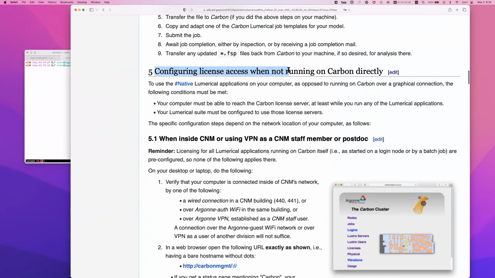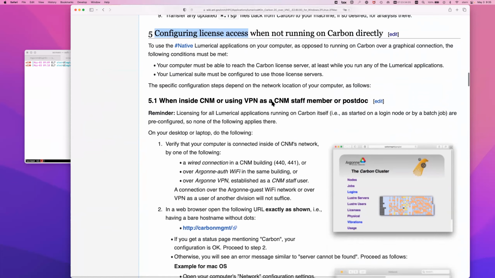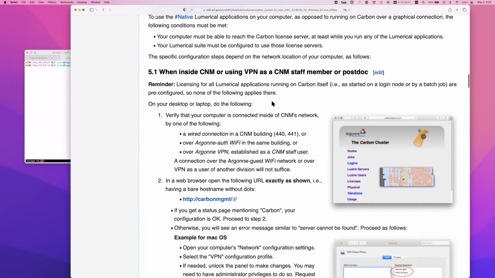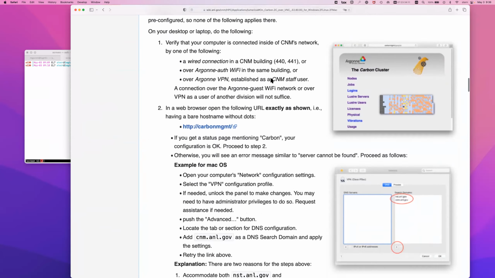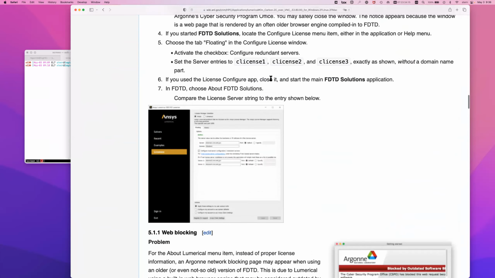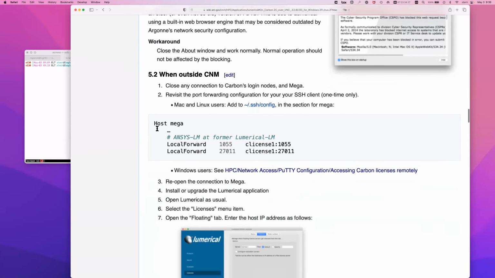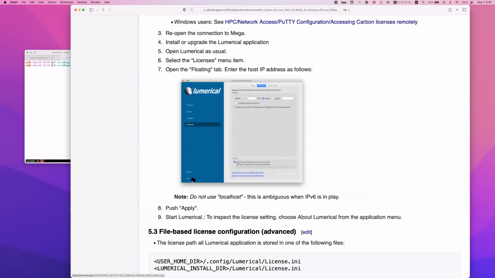One thing that will also be needed is license access. And again, this is for people affiliated with Argonne, so not necessarily external users. For that, you need to go into your SSH application and tell your SSH application to forward specific ports on the network so that you can use them remotely on your system.